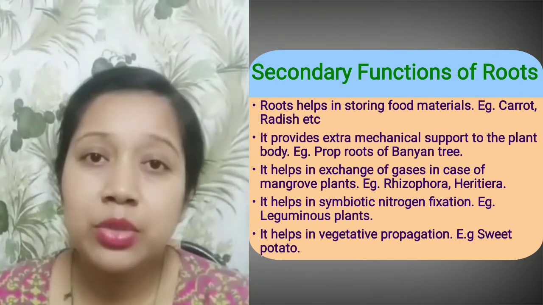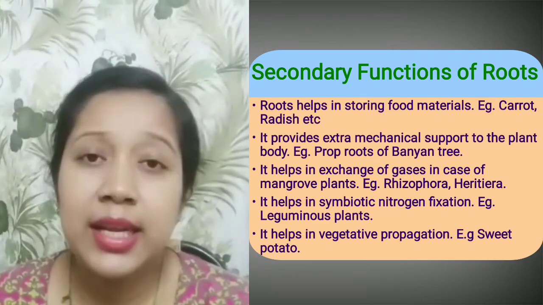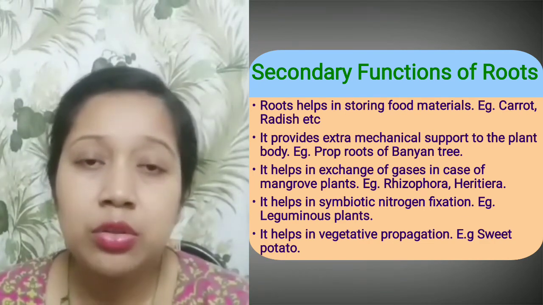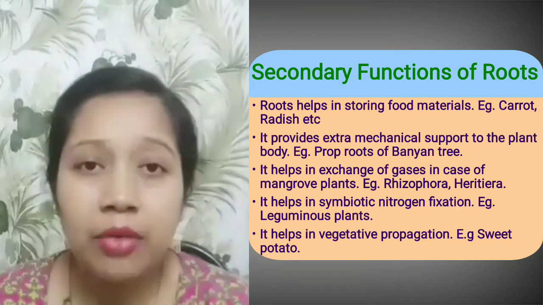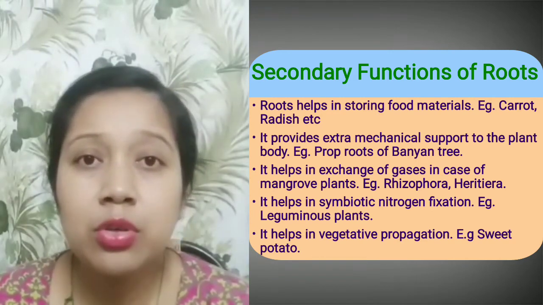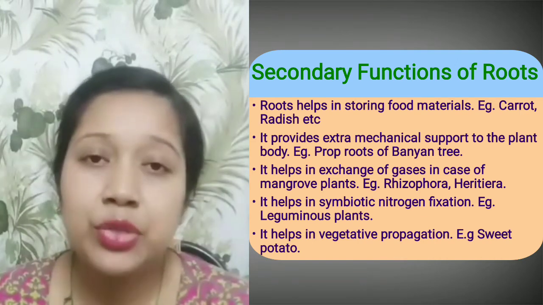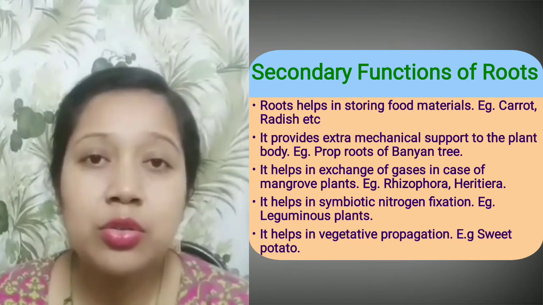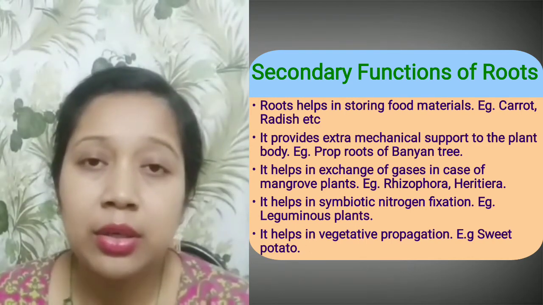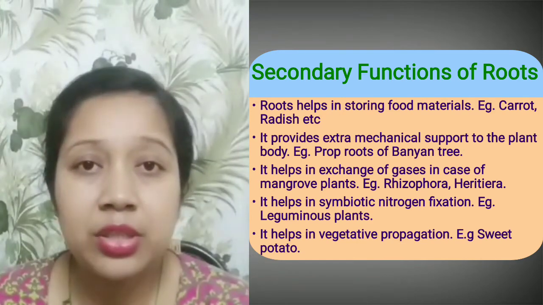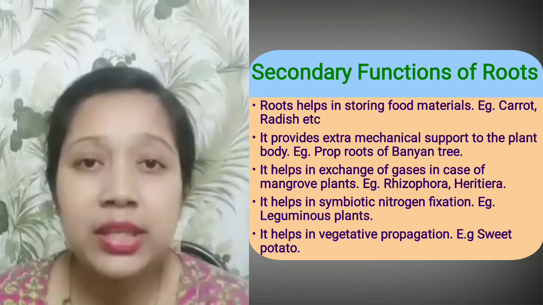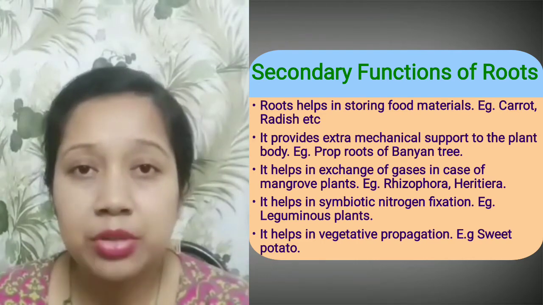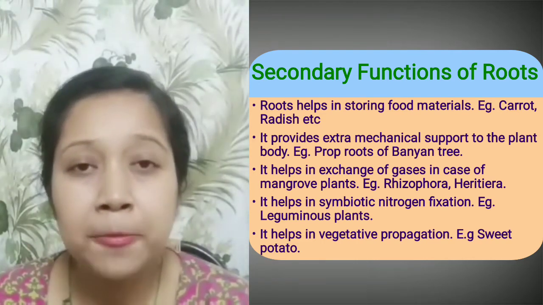For example, the root system has one harmful function, that is, being parasitic in nature. In plants like dodder or cuscuta, the root system is a harmful one. Similarly, some roots also perform photosynthesis, which we call assimilatory roots. Some roots also serve as reproductive organs for vegetative propagation. In that, the roots take up reproduction, not sexually but by the vegetative mode, where they can give rise to a different plant body.